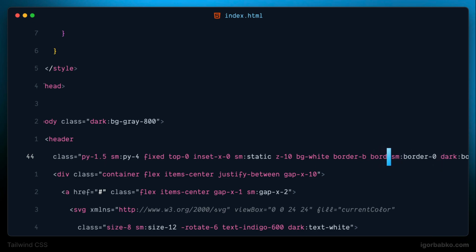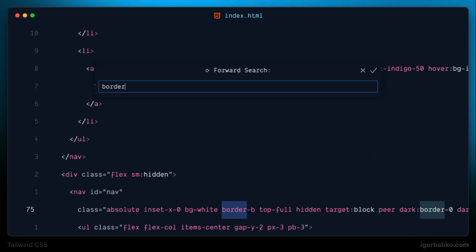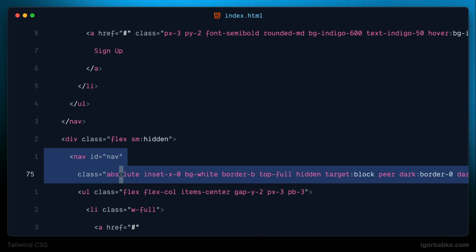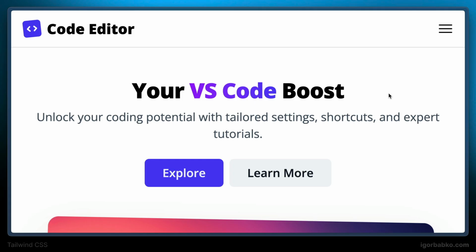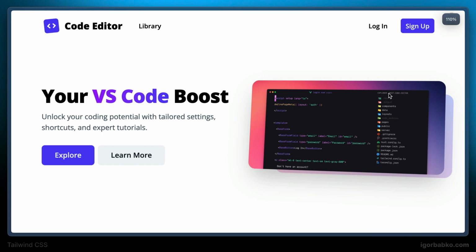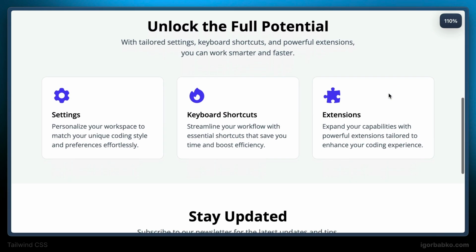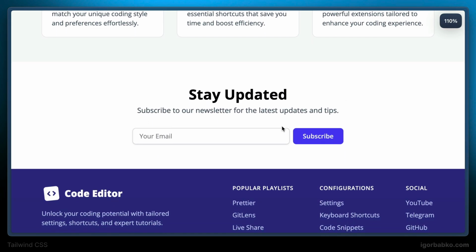So I'm going to add border gray 200 class in here, right next to border B class for the header. And let's also do the same change to the mobile navigation right here. And now those borders have become gray as before. Moving on, let's scroll down the page. There is this input field in here, but the shadow has become bigger than before.